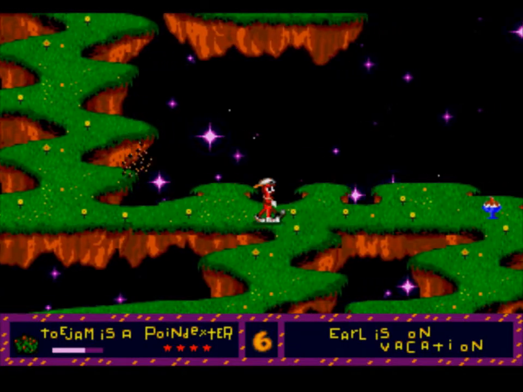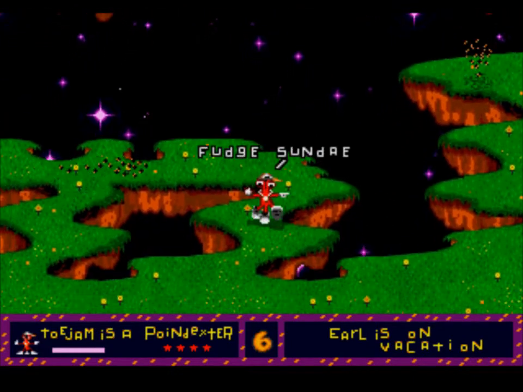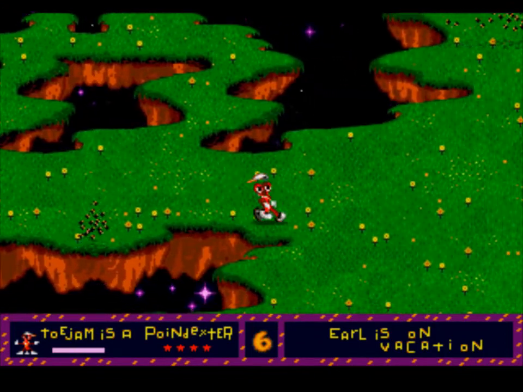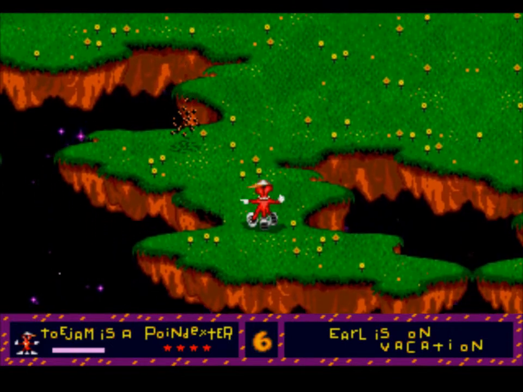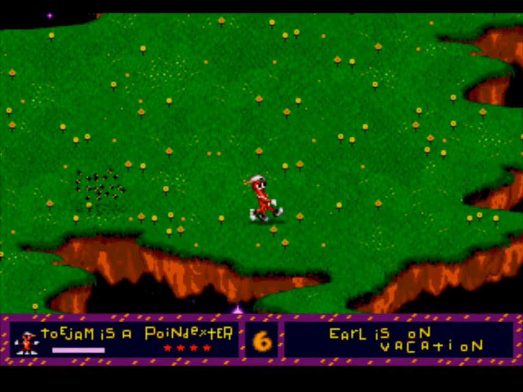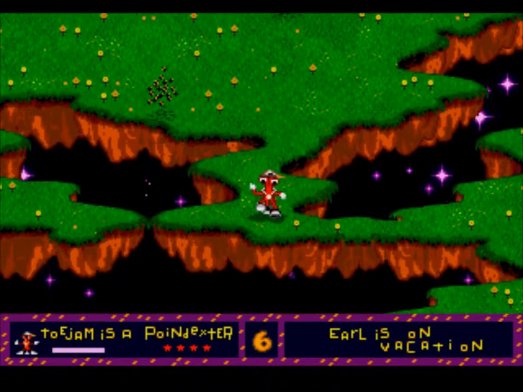The Cupid, by the way, doesn't actually deal any damage. However, when he shoots you, he reverses or just basically screws with your controls. So left may become right, up may become down, or, even worse, left may become diagonally up and right. That's one of the worst ones you can get. Okay. Whoops, that's not good.